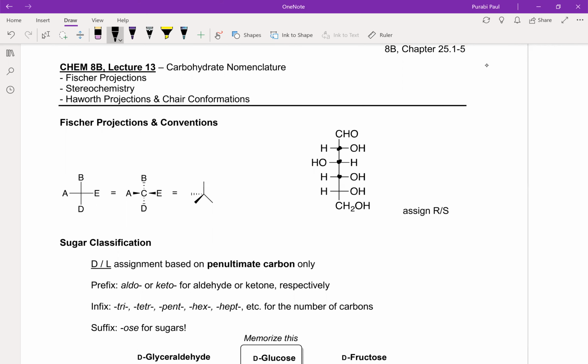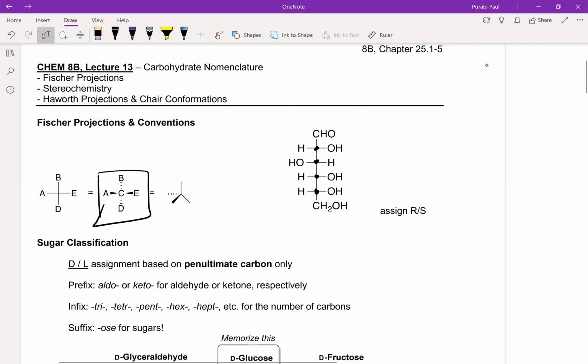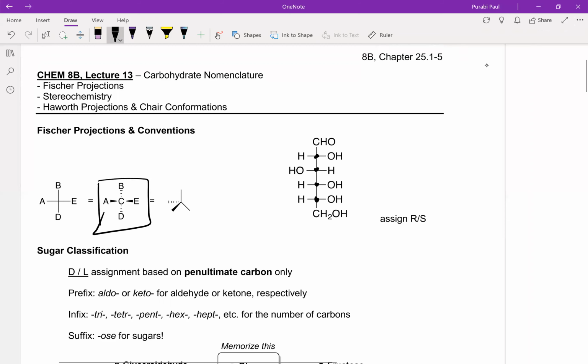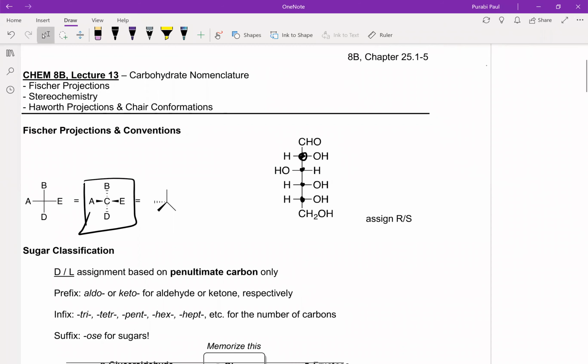As you guys could tell, all four of these carbons on this particular sugar are chiral. So how do you go about assigning the stereochemistry? The first thing you have to do is convert the Fischer projections to this convention where you have the right and left wedge and then up and down dash. You can only do one carbon at a time, so let's focus on this carbon right here. Let's draw that out in that configuration.